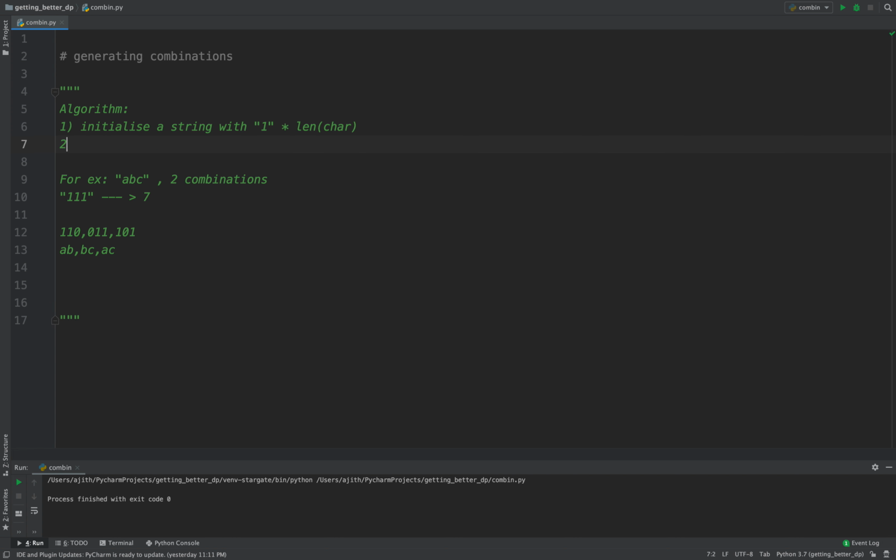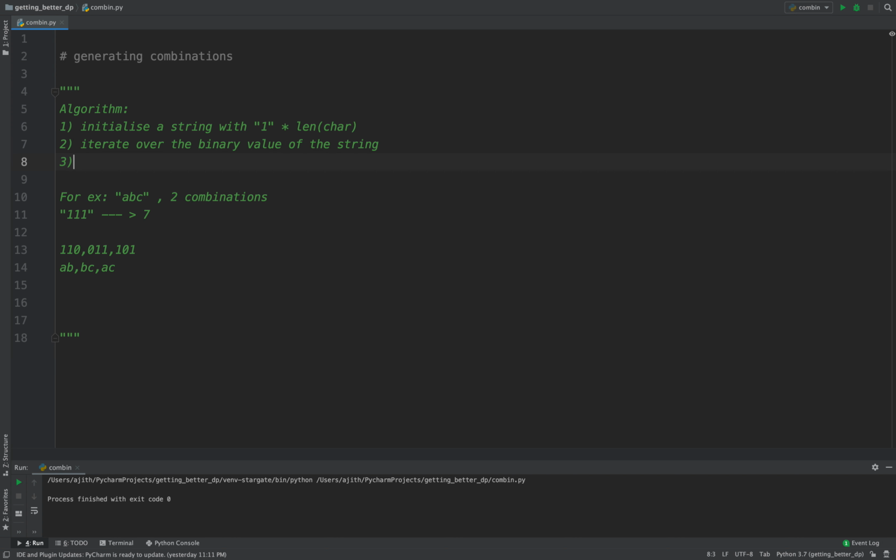Then you iterate over this binary value of the string, and while iterating count the number of ones needed for the combinations.